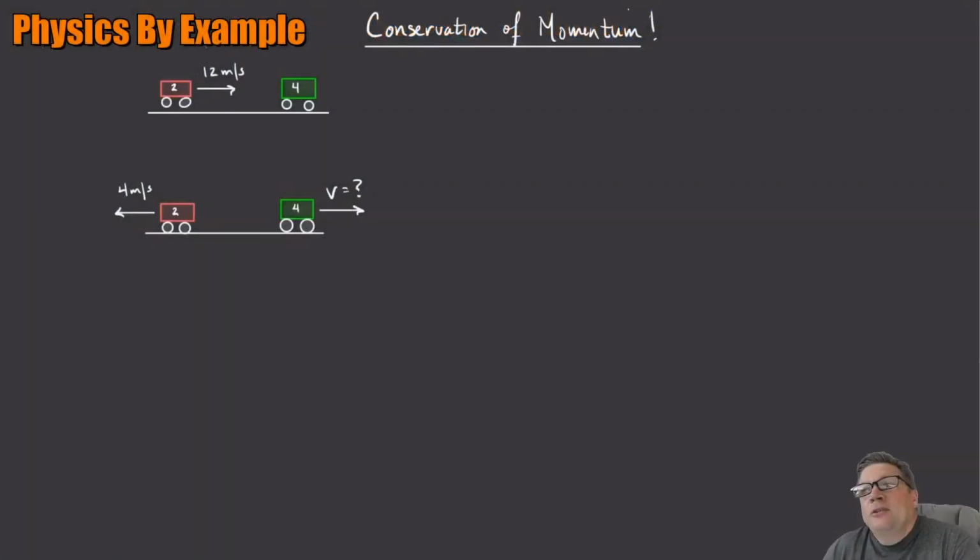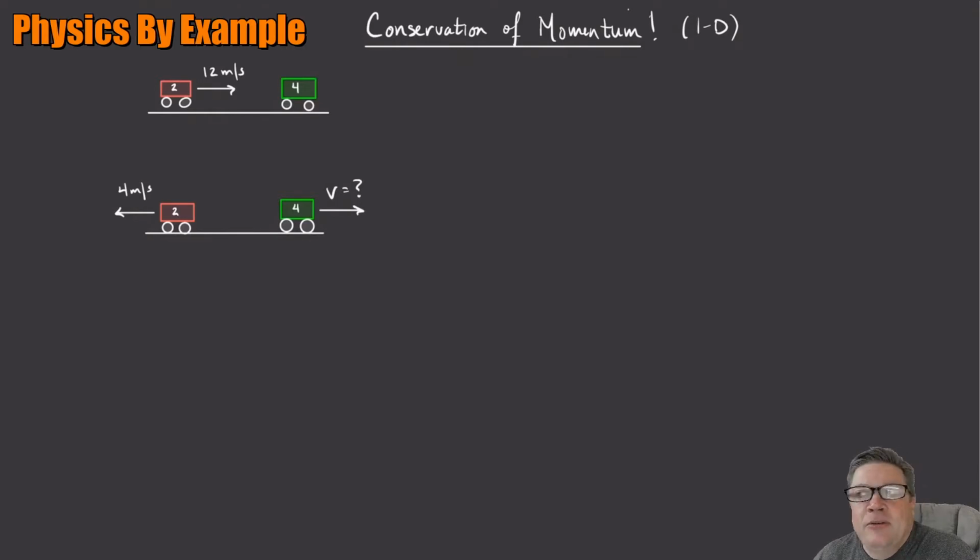All right, let's do a simple example of a grand principle in physics, and that is conservation of momentum. This one is going to be pretty simple. This is called 1D, in other words, one dimension. So I'm just going to talk about two carts along some sort of a rail, so they can only go forward and back, just in one dimension.